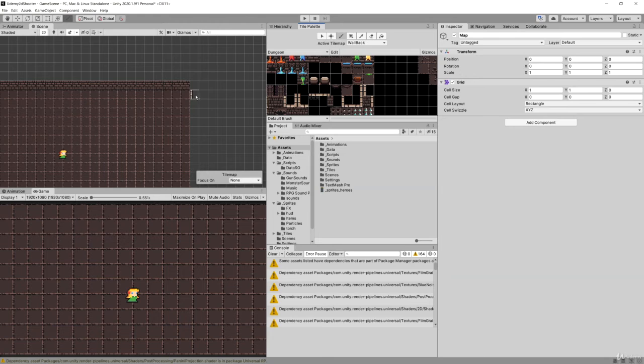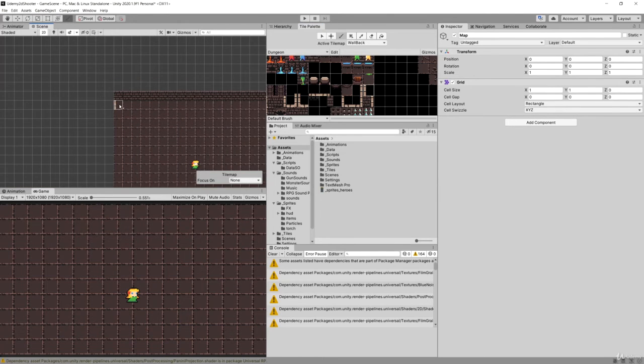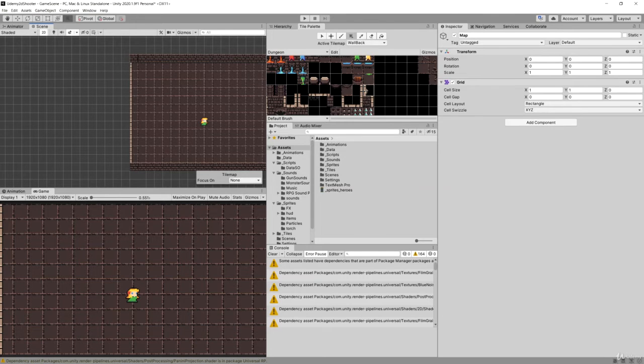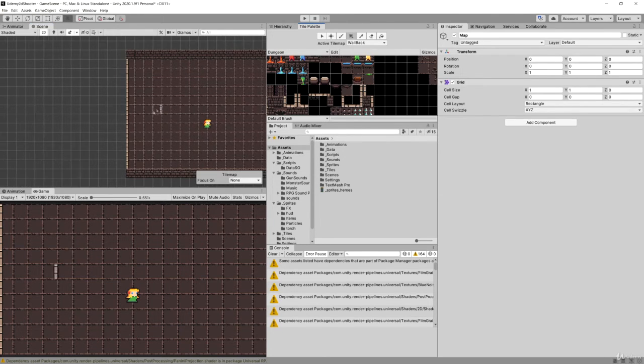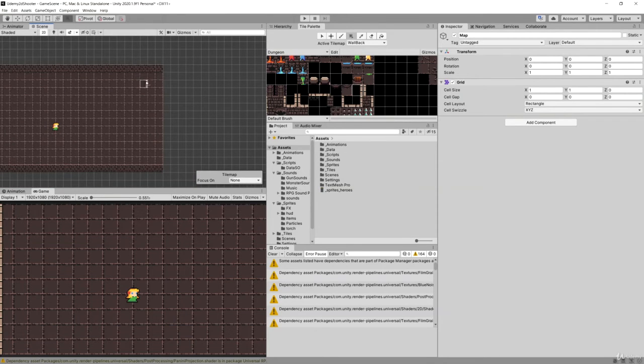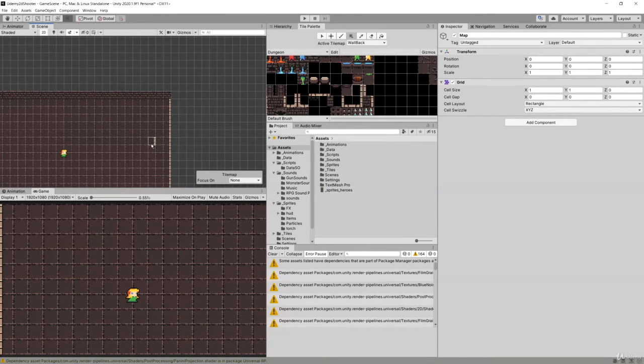And now we can add some sides of this, and we can see that we have the sides of the wall here. And what I was talking about earlier, we can place it on top of our floor and it will still be visible. So again, I'm using this tool for painting a box, and I'm going to paint it on one side, and I'm going to use another one of those. In addition, you can use the square brackets to rotate your tile around. The left square bracket will rotate to the left, so anti-clockwise, and the right square bracket will rotate to the right. So you can use it to draw different tiles a bit faster.